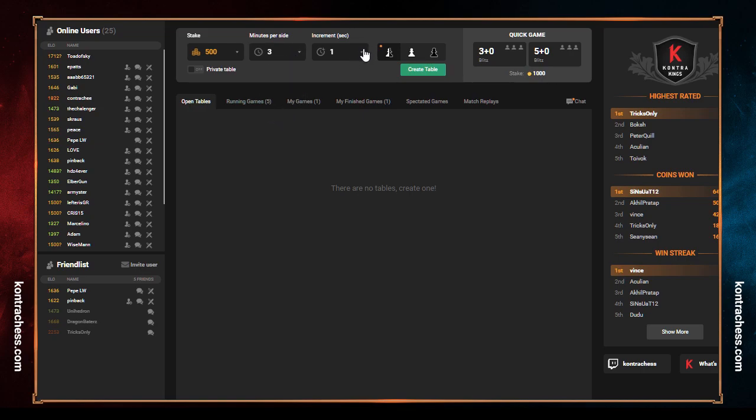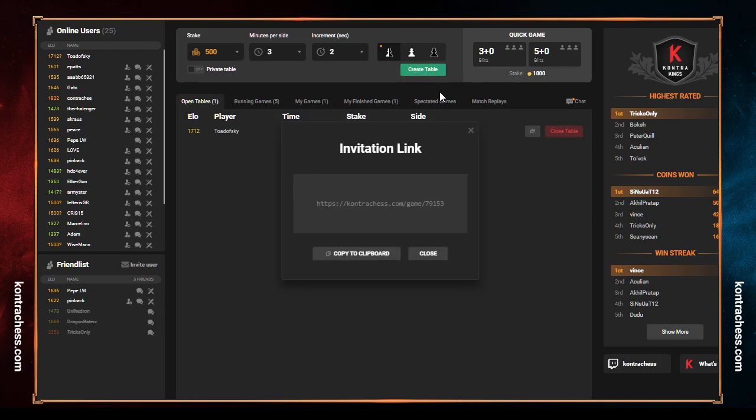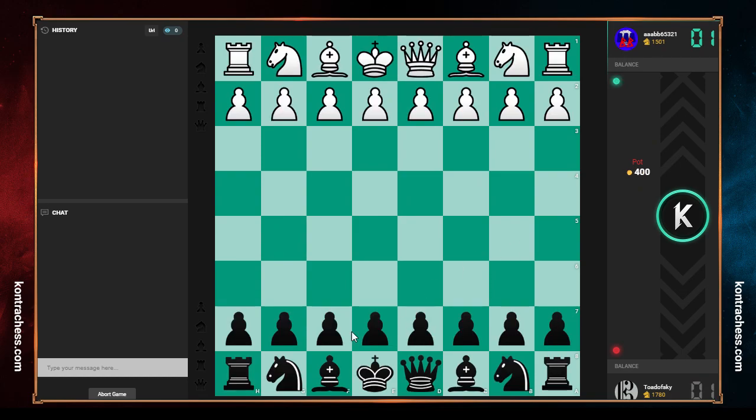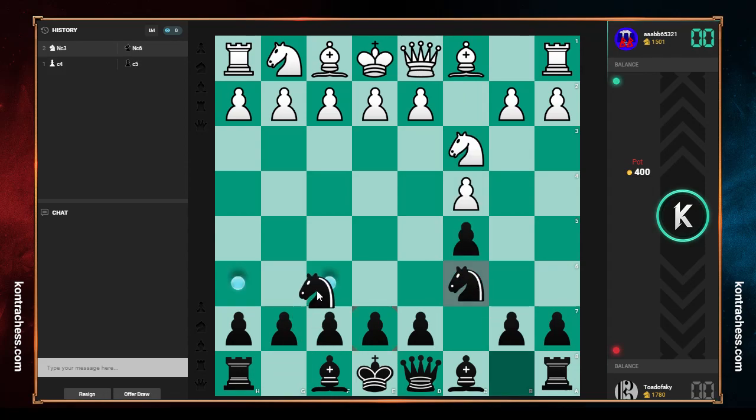Though I have an opinion that 1 minute chess is not really chess. It's something else. Okay, 500 for whoever can take me there. Alright, so there's an invitation link. Oh, 1 minute again? Sure. I'll join you for 1 minute. Why not? Alright. C4.